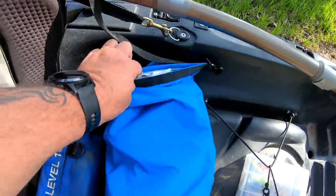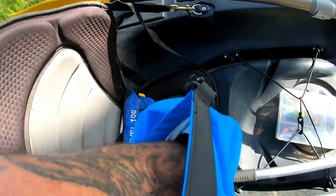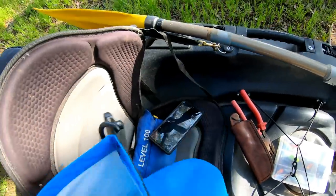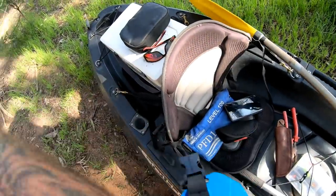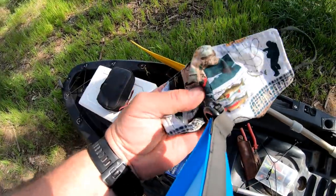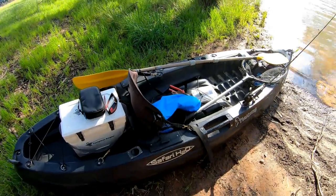Now in the waterproof bag — this is a waterproof bag — I have spare GoPro batteries and a power pack to charge them. Sunglasses, which I'll put on in a minute. My brown snake blades knife. My pliers, which can stay out here. So too can my knife. My phone. My reading glasses — they're in the sunglasses pouch. My asthma puffer and my car keys. A tape measure to make sure any fish I catch is legal. And a mask just in case I need one — I don't know why I would. But you don't need to wear a mask when undertaking physical activity and I'm going to be puffed paddling the kayak.